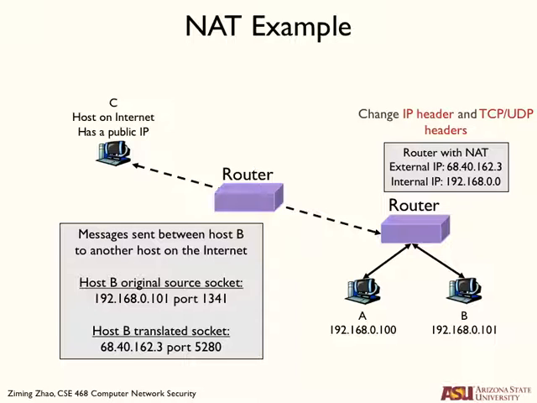Eventually, when this packet arrives at your home router, the home router will see the port number. Oh, this is port number 5280, and I know this port number is associated with this host. Then it will do the translation to change the destination IP field from this IP to this IP, then forward this package to the host. This is how network translation works. So basically, is it clear? Any questions?